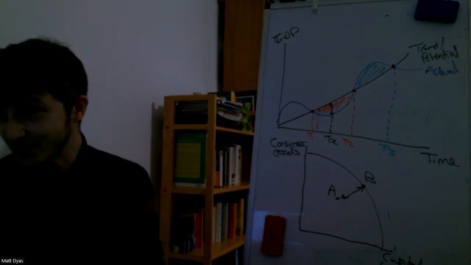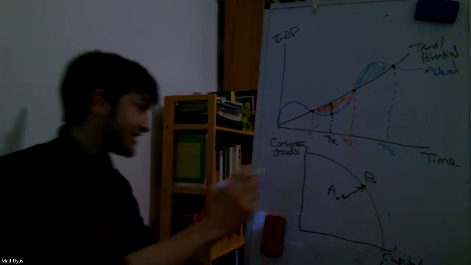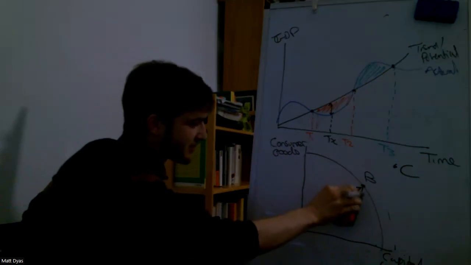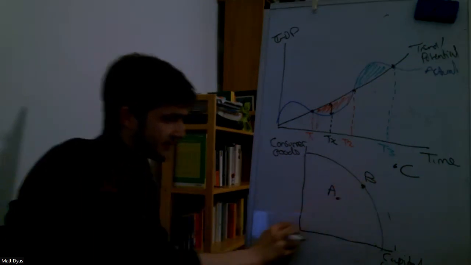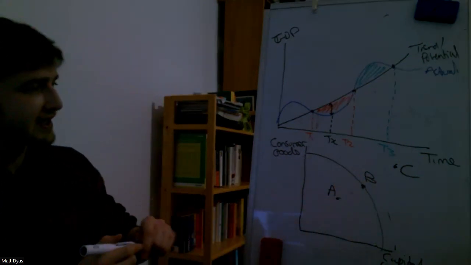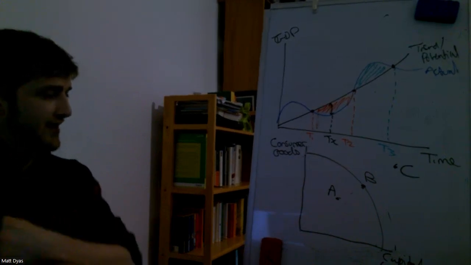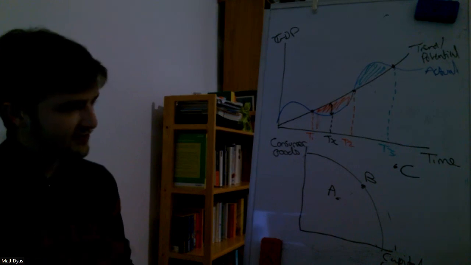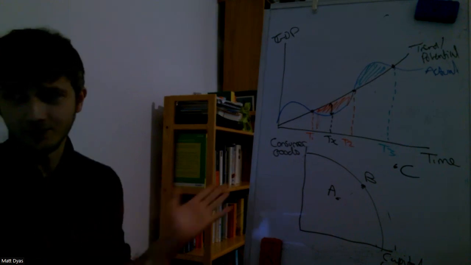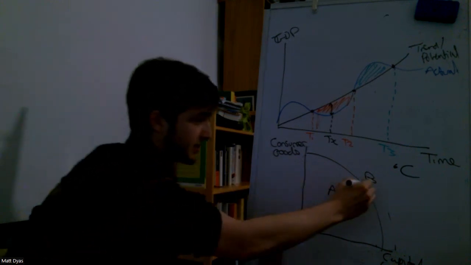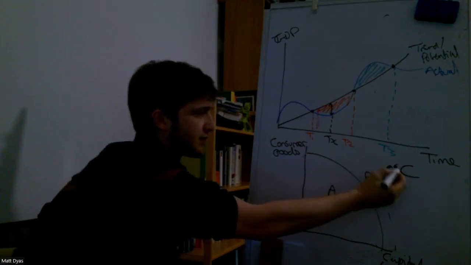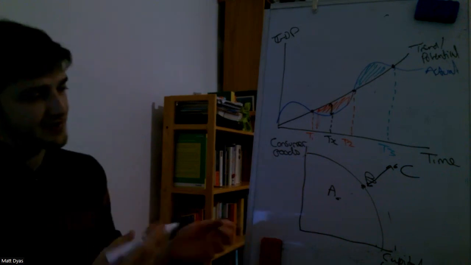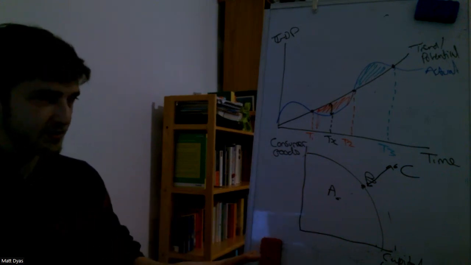Okay, well done, Niati. Well done, Drew. Yes. Outside the PPF. Now, some of you might be thinking, well, I didn't say that because you can't get outside the PPF. That's the whole point. We will come to this. So for now, I'm just telling you, that's a positive output gap. That's how you show it on the PPF. So if your actual output was at point C, this is higher than your potential. That's the definition of positive output gap, unquestionably.